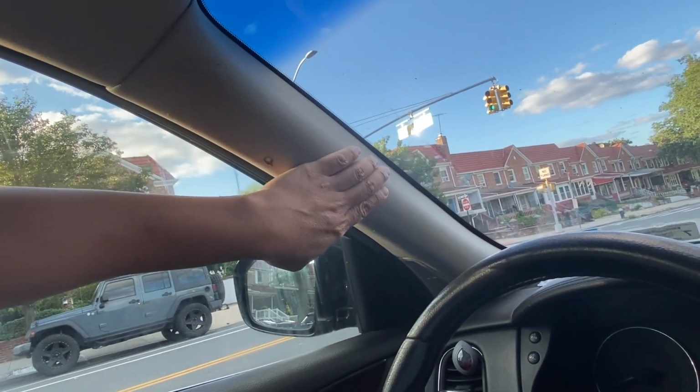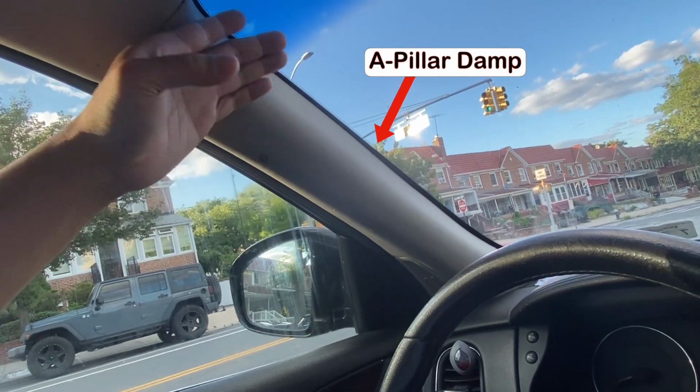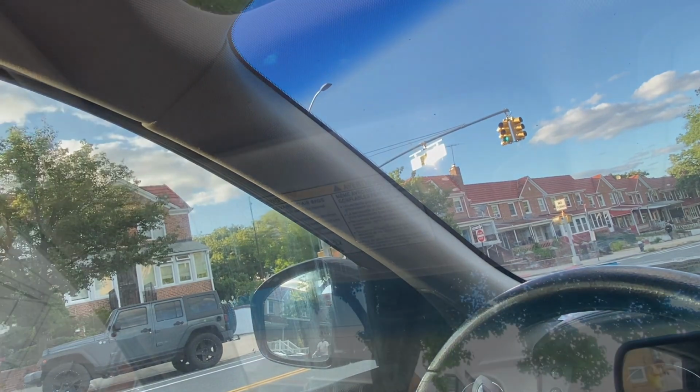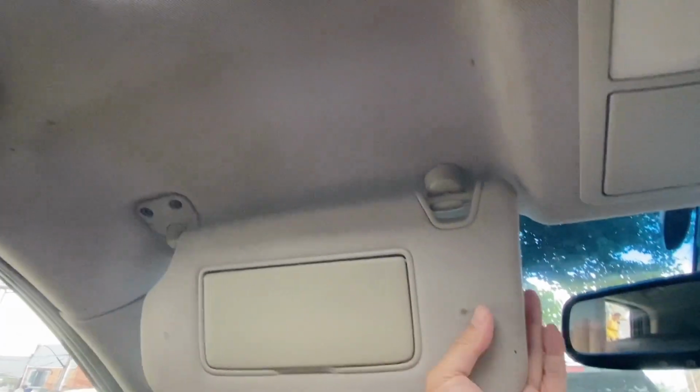First thing we notice is that the A-pillar cover is damp, so we know that the water is coming from the ceiling or on top of the headliner. So we're going to start our inspection from the top. First thing we're removing is the sun visor, so flip it down and move it to the side.